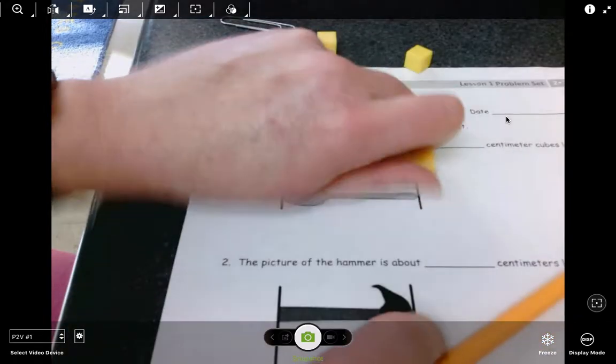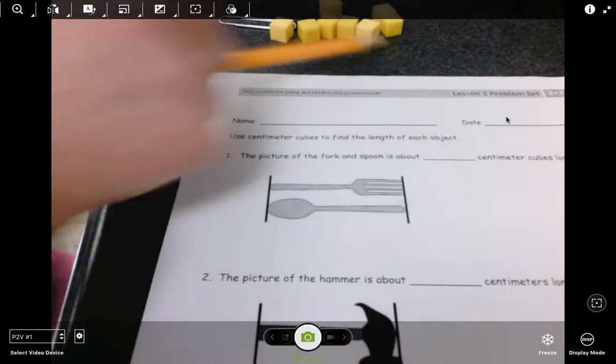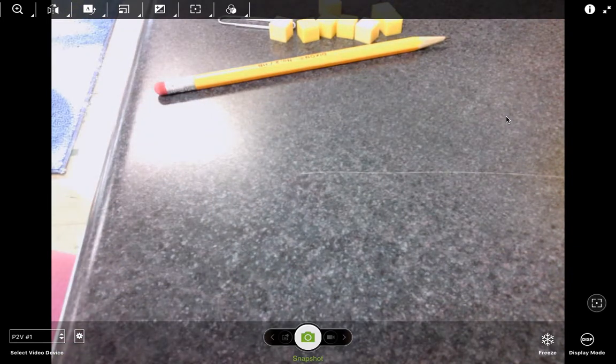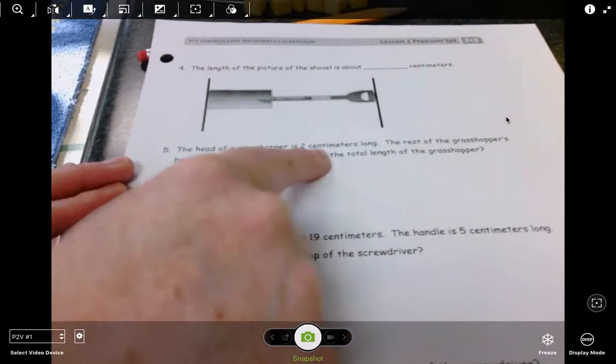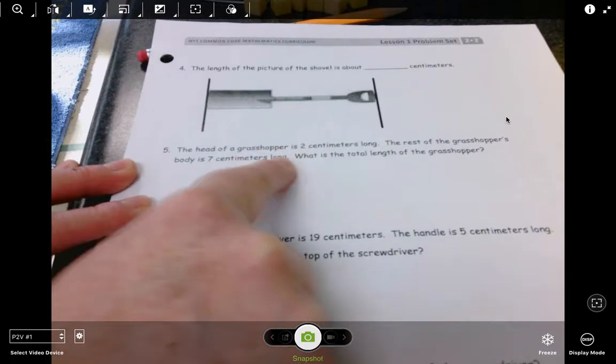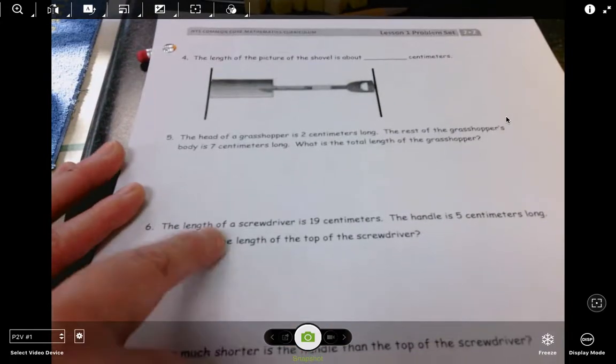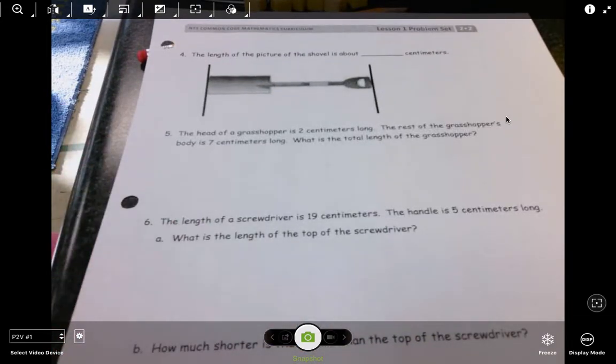A couple of the other problems that they'll have are basic word problems, so that you'll be able to see, now that they're understanding measurement, they're going to have some problems where they have to figure out the total length of something, or they have to split it apart. And this just goes back to the basic word problem solving that they did earlier this year, but applying it to measurement as well. Thank you.